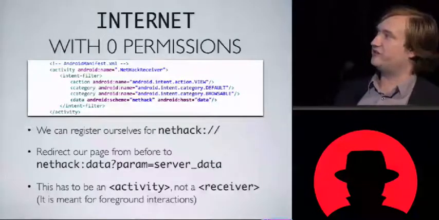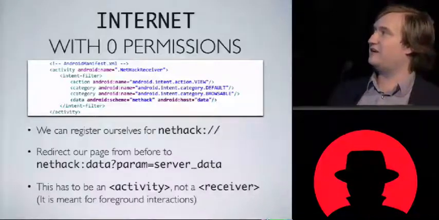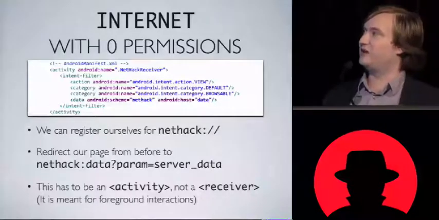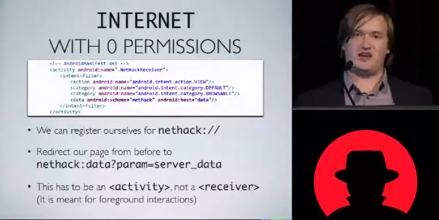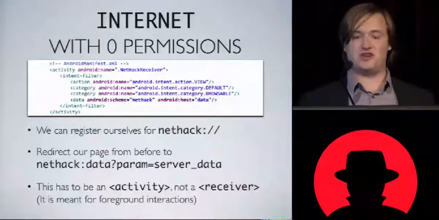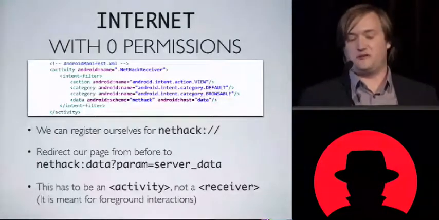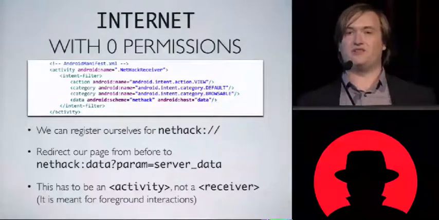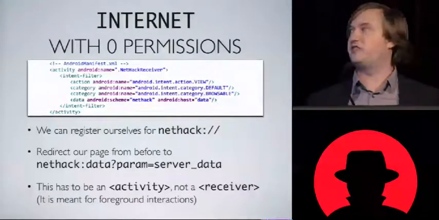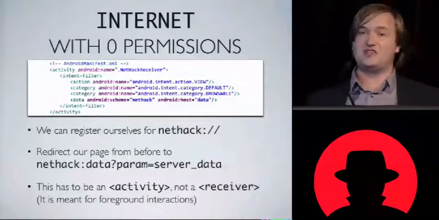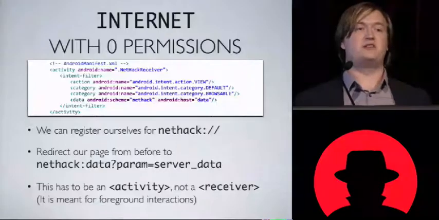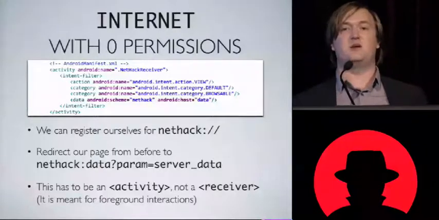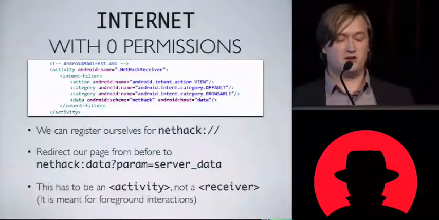So here you can see this is a statically declared activity with an intent filter inside our Android manifest. We're requesting the NetHack scheme, and the host is data, which is just what should be the first section of the URL. Another example here would be the YouTube app, which would set the scheme to be HTTP, and the host would be youtube.com, and that's why when you click on a link to a YouTube video, it opens in the YouTube app instead of in the web browser.